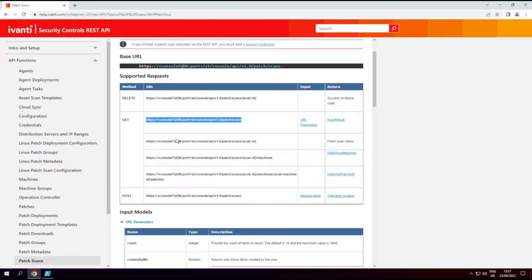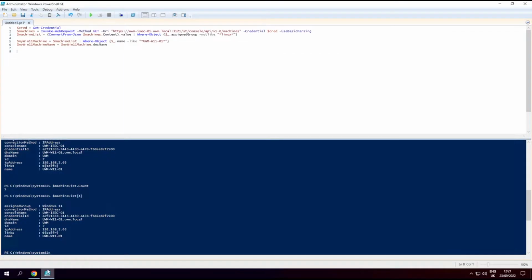Let's get started by copying the address to obtain the first 1000 scan results from our database. Next, we'll store the request information in a new variable, and we'll once again use the invoke web request method of method type get to perform the request for us. We can instantly pass all of the data by using brackets to feed in what the convert from JSON method requires in order to obtain the list of scans from our database.